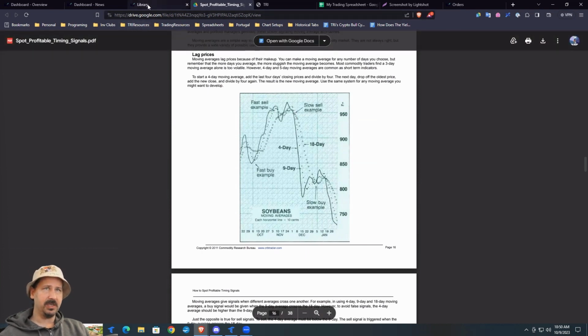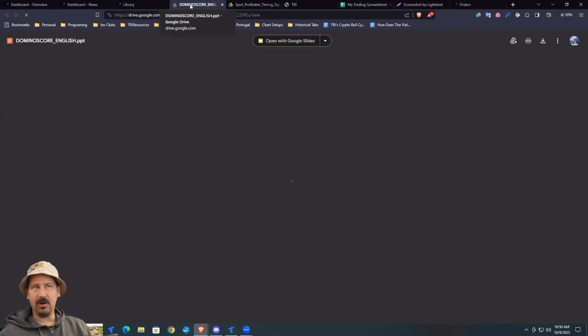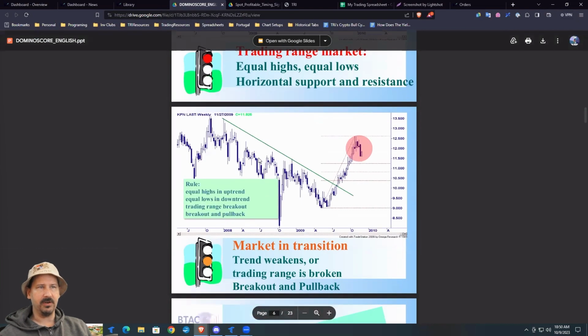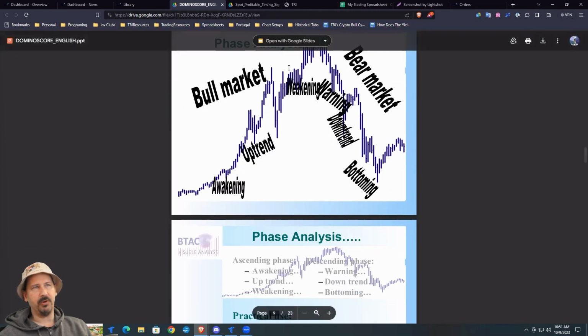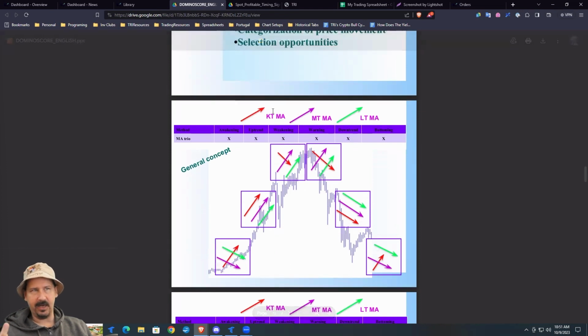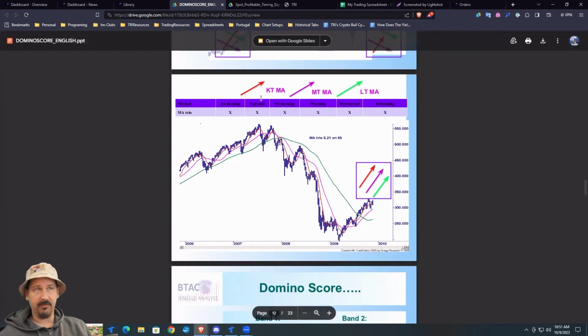And that speaks to Nico Barber. I don't know whether we have that in the Domino Indicator. This is all covered in the level 2 program. And this is the way that we recommend you use moving averages to help you understand market state. It looks something like this: awakening, uptrend, bull market, weakening, warning, downtrend, bottoming, and it just goes back and forth, back and forth. And this is in Dutch, so this is the fast moving average, medium term moving average, slow moving average. And so you can see those relationships. As they cross, you get different signals. So if you want to use 3 different moving averages, you can basically get a moving average system set up.